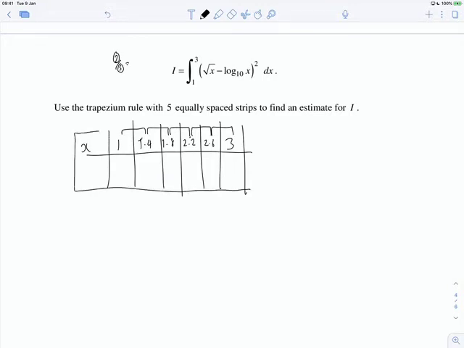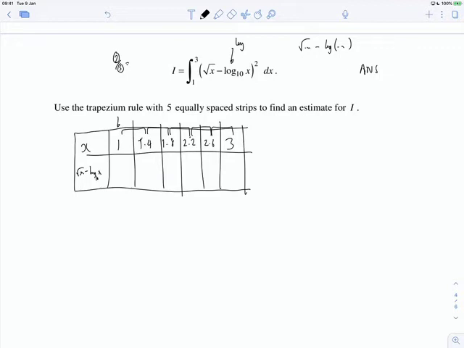And now I need my whatever the root x minus log base 10 of x is. And I'm going to do this to 2 or 3 decimal places. You can find the log base 10 button because log base 10 of x is just the log button. So you just type square root minus log, and don't do any of the funny bases, and then the same thing. So what I suggest you do is you use the answer button, ANS. You type out the x value, and then use the up and down arrows to navigate between the two things.